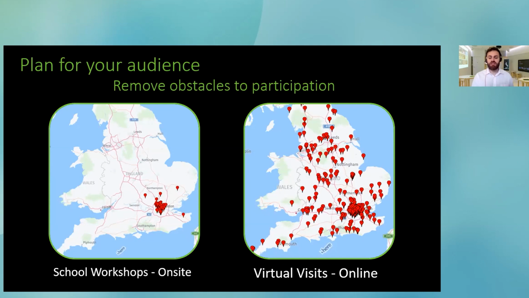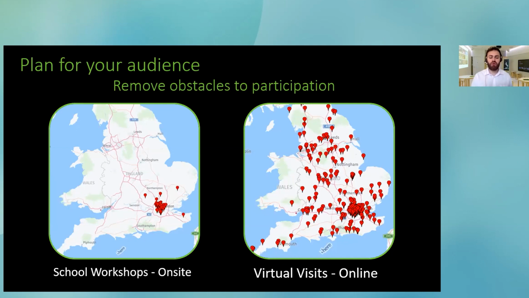But where virtual visits come in, you can see that we have schools all around the country. So when we were looking at expanding our virtual visits, the reason we chose to expand them is because it meant that we can open up and make our program more accessible to a much greater number of schools through increasing the number of online sessions and making these a real mainstay of the program, and also bringing up their quality too, so they can fit in line with the on-site workshop, and they can become just as popular a program as well.